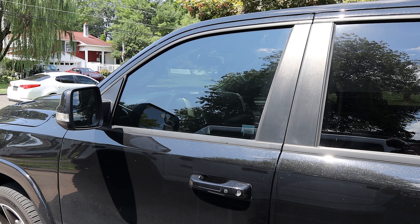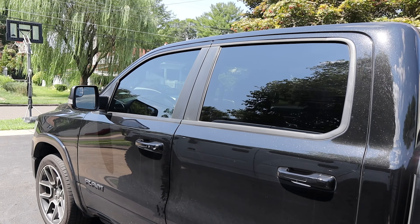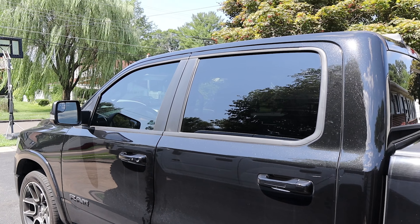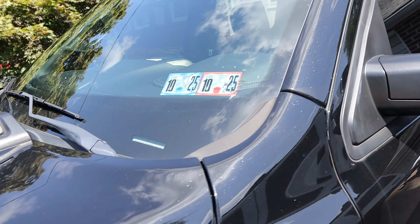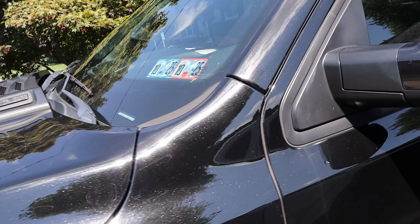The guy gave me a pretty good deal — his prices are not high at all and he has a good reputation. A couple of my friends got tinted by him. I've never gone to him but I heard good things. Yesterday we got the car inspected, we're off the temp tag and we got the PA plate. So the truck is inspected and we're all good to go. Now it's time to mod this thing.